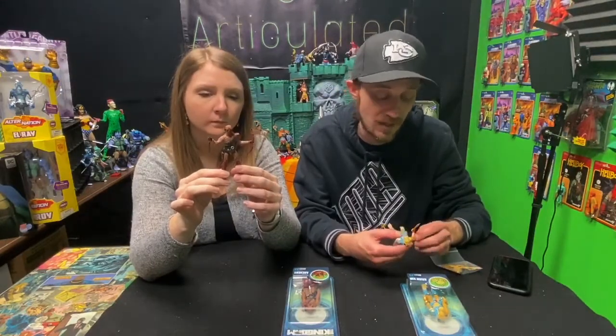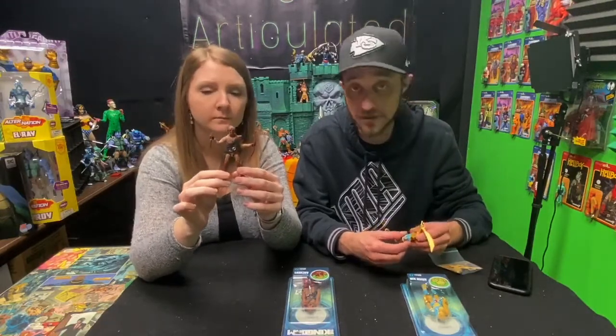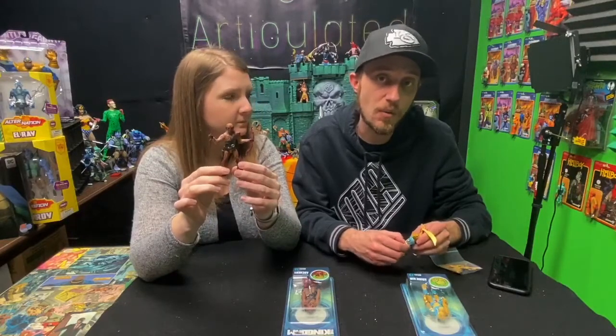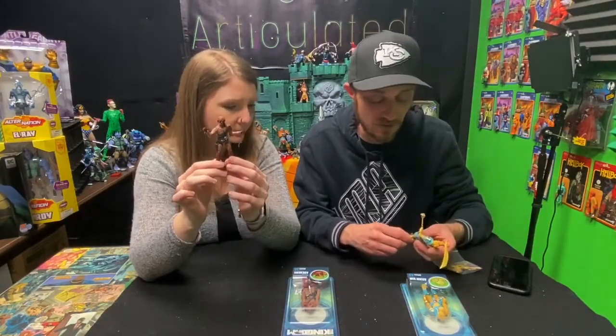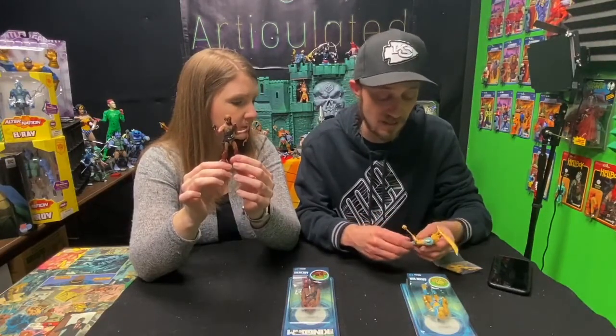I didn't do that with the first 6 or 7 I opened, and I did break one, and I'm an adult, so definitely do that. Definitely warm them up in hot water. It doesn't have to be boiling water or anything like that, but it softens them, and after you do it, bend them around a little bit and get those joints used to moving, or you might have issues.